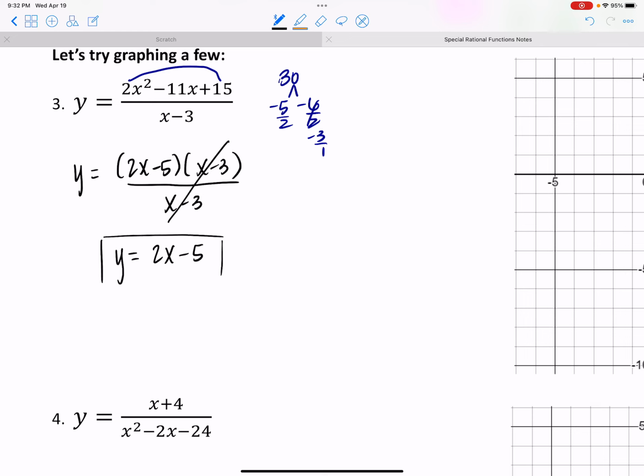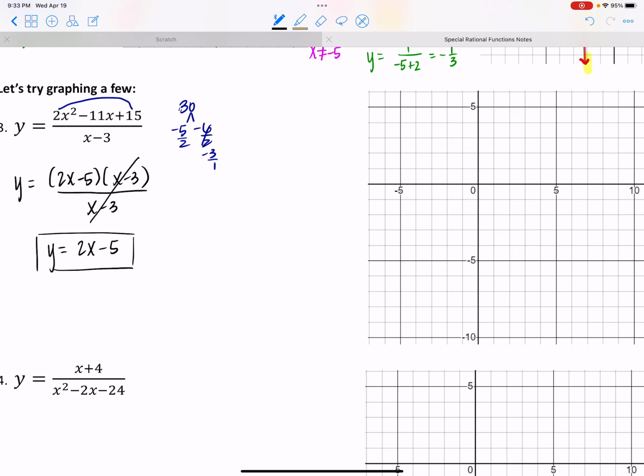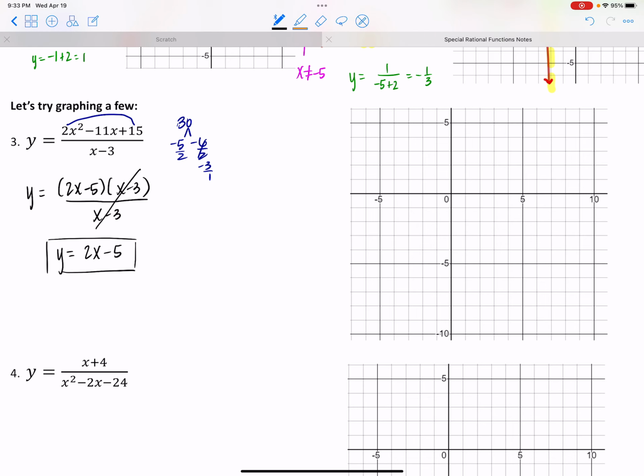That's what my graph should look like, y equals 2x minus 5. So I'm going to go ahead and graph that line, y equals 2x minus 5. It's going to cross the y-axis at negative 5. Slope of 2 means up 2, right 1. I could make another point, and as many as you need, to connect the dots there. So this is what that line should... That was terrible. Try to draw a straight line. Maybe? Okay, that's pretty close. This is what the graph should look like. If you put it into your calculator, that's what you would see.